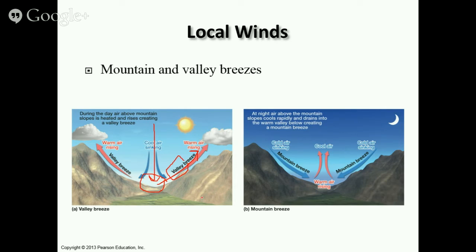So let's reverse this and move forward in time and talk about what happens at night. At night, we're going to have more dense air from the top of the mountain sinking down first. Warm air is going to rise up because it's less dense, and as that happens, we create a different type of breeze, and that's a mountain breeze. The reason it's called a mountain breeze is because it originates at the top of a mountain.